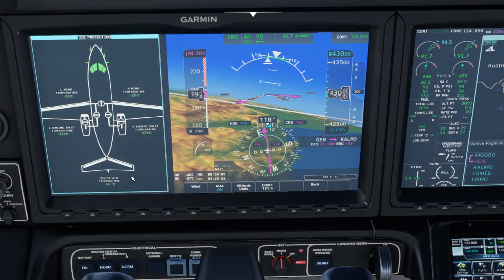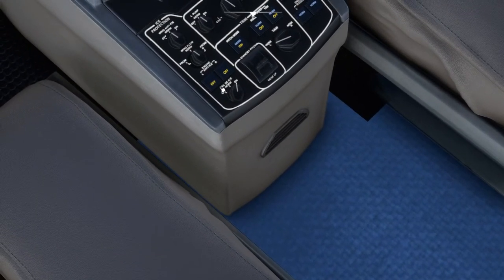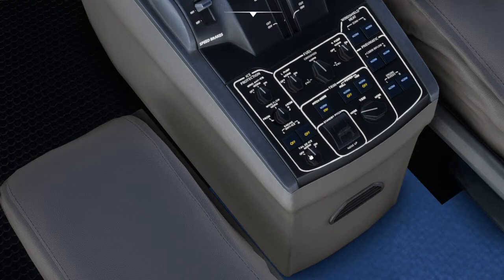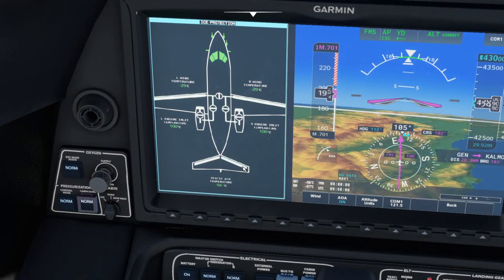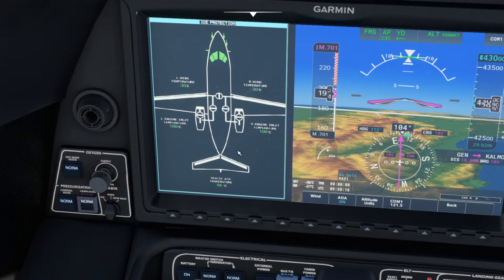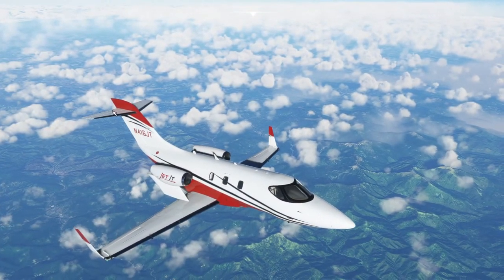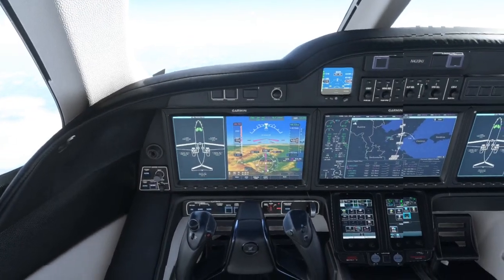The interesting thing about the tail anti-ice in here, which is controlled from here, is that it's automatic again. It has a normal position, so if something has a normal position in the Honda, it means that it will be automatic. It's on now, and the interesting thing is that Honda is using an anti-ice that's not either electric or pneumatic. Every half of the tail fin has 6 hammers inside, and they just keep bumping the surface from inside to crush the ice. If you switch it on the ground, you can hear this hammering sound, which is quite loud. In flight you cannot hear it, but on the ground you can.